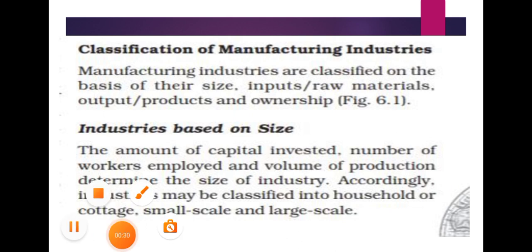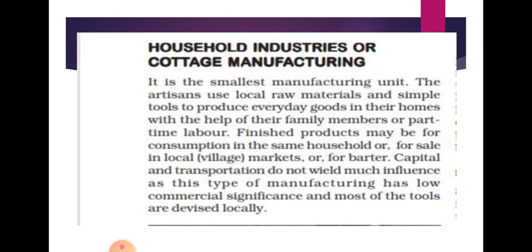The amount of the capital invested in our industry, according to that we are dividing the manufacturing industries according to the size. The amount of the capital, the number of the workers employed, or the volume of the production, all this determines the size of the industry. Accordingly, industries may be classified into the household industry or the cottage industry, small scale industry, and large scale industry.